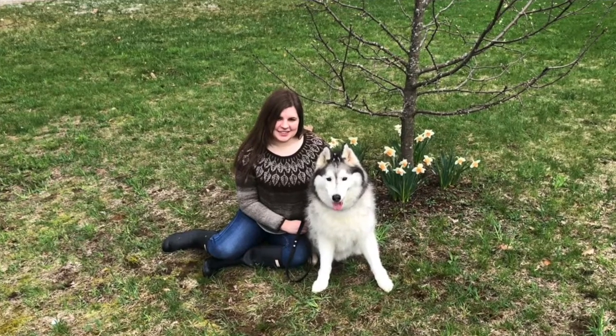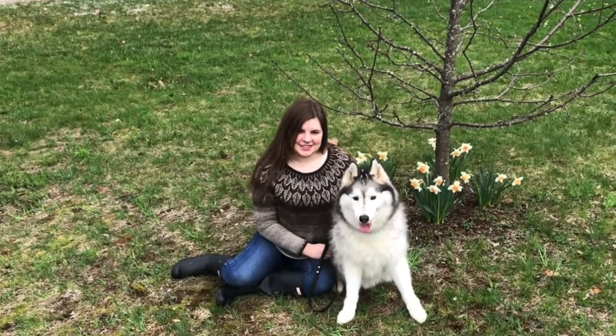The weather spring has sprung here in Vermont. My daffodils bloomed yesterday. That was super exciting. And I have some photos in front of my daffodils if you haven't seen already. And so the weather was like 80 degrees the other day, so it's not exactly sweater weather anymore.